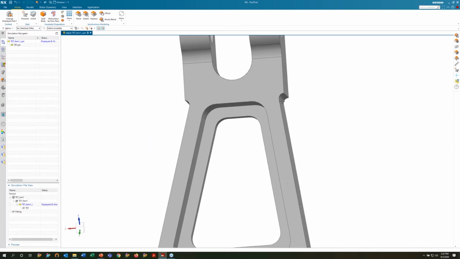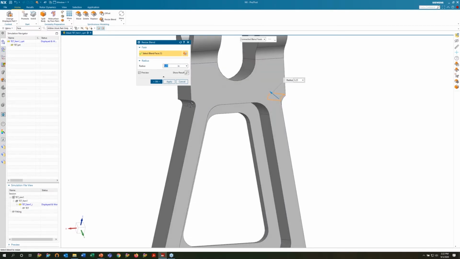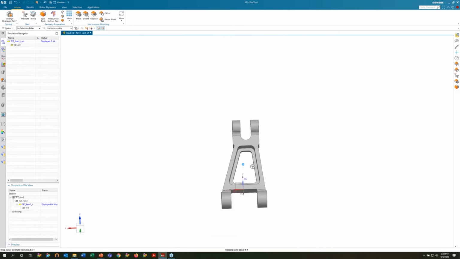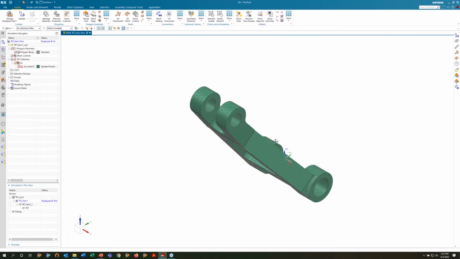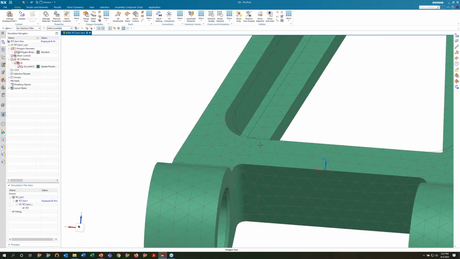Got an update. Looks like maybe this blend possibly could be a little bigger based on those results. Go ahead, grab that one. I guess I should grab both, but we'll do one at a time. That blend looked like it had a little bit of an issue. And now those changes have been made, simple changes to the model. We are at our FEM part. It's yelling at us again. I'm not sure if this is coming through, but it's showing me a new outline. We can update our mesh. Model's updated.